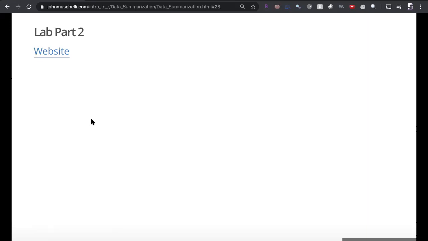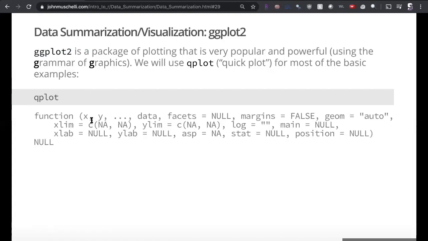All right, moving on. So, data summarization. One crucial aspect of data summarization is actually plotting, visualization. Tables are great, but plots are sometimes a good summary of the data. We will be using the ggplot2 package, which stands for the Grammar of Graphics. This is a package developed by RStudio and Hadley Wickham. It is a fantastic package, one of the best plotting packages out there. It can become intuitive over long-term use, but when you start out, we would suggest at least trying qplot, which stands for quick plot, which gives you some basic plots.